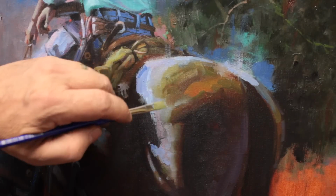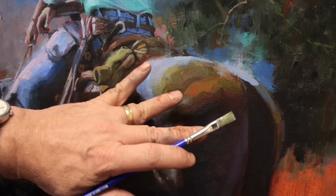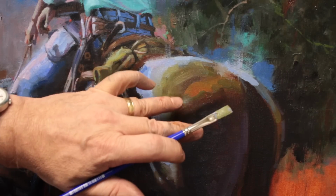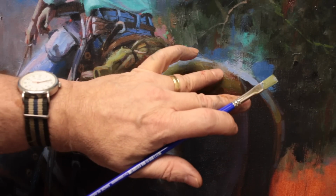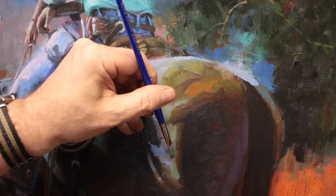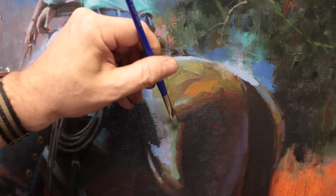So, don't question your paint too soon. Put it in the way you believe that it should be. Leave it alone until you get all the other colors down and around it. And then you can go in and you can manipulate if you want to. Does that make sense?